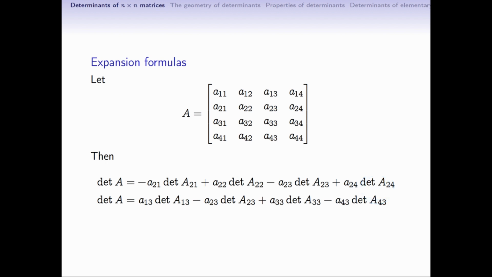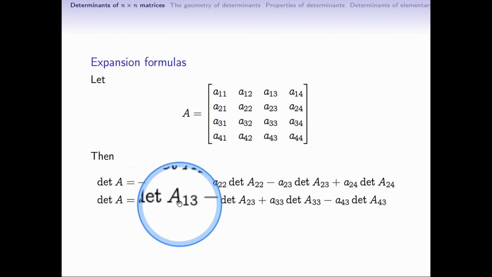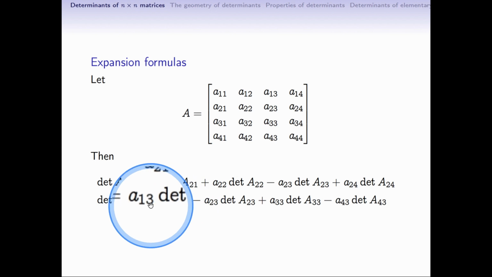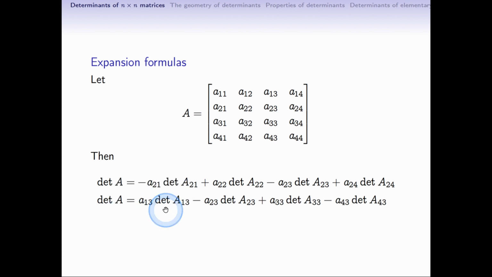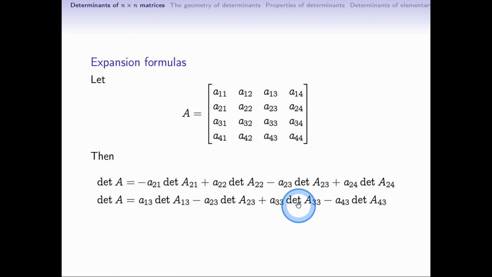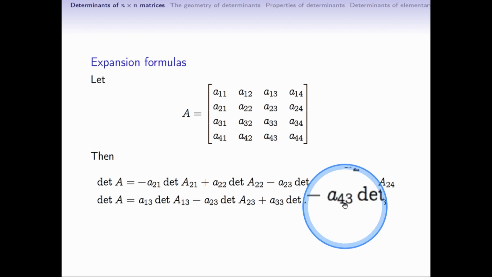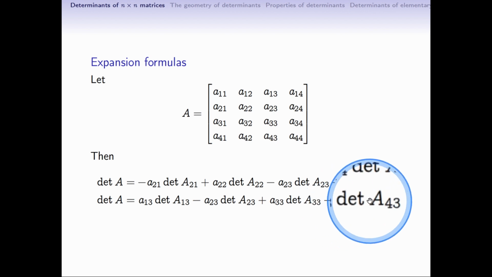Okay, now let's look at an expansion along the third column. So let's work our way down this third column and find the determinant formula along that third column. So we're going to see products of the form A13 times the determinant of its minor, and since 1, 3 is in a positive position, that'll have a positive sign associated with it. And then we'll see the signs strictly alternate. Then we'll have minus A23 times the determinant of its minor, plus A33 times the determinant of its minor, and then finally minus A43 times the determinant of its associated minor.